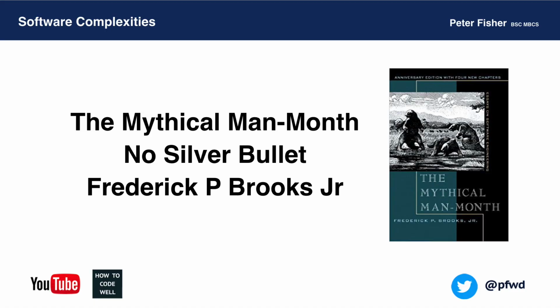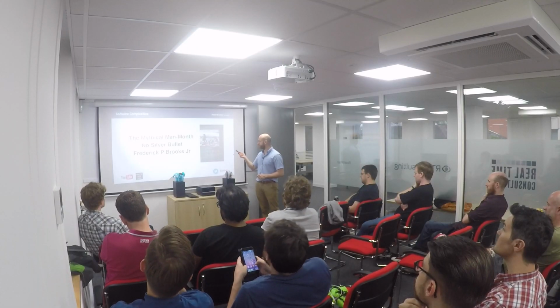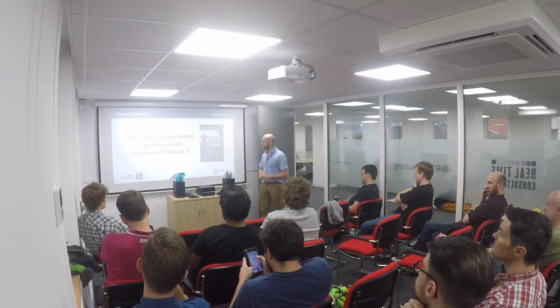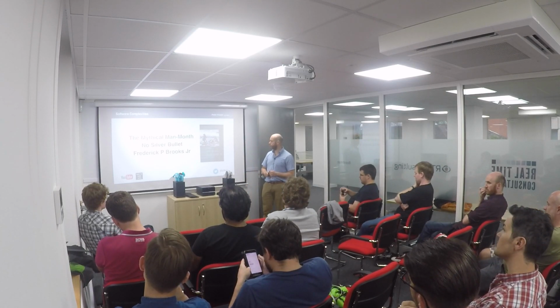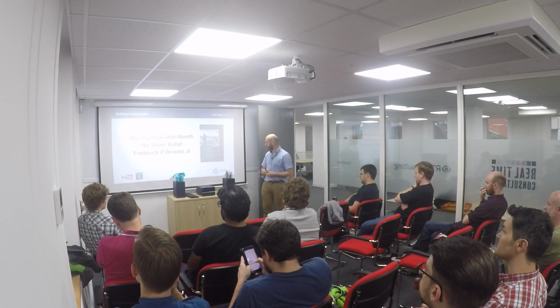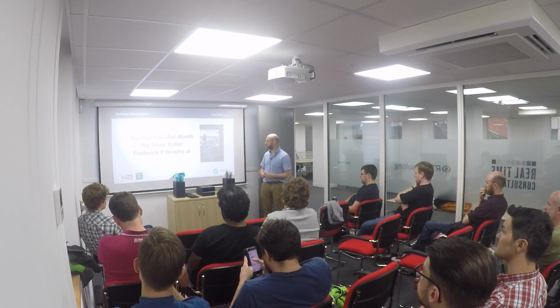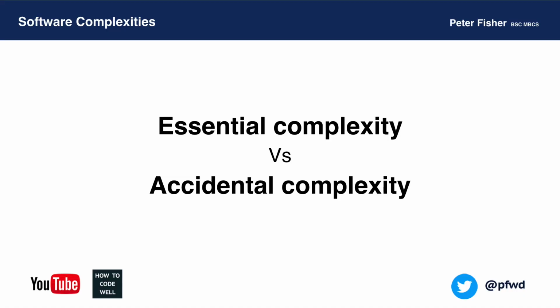Now, this is a fantastic book, and I've got a copy myself. Mr. Frederick P. Brooks has a whole series of essays in The Mythical Man-Month, and I'm going to pull some particular parts from the No Silver Bullet essay that he wrote. It's fantastic. It's really thought-provoking, so I do highly recommend that. And he says essential complexity and accidental complexity are two layers of complexity. So you can boil down software development complexities into these two things. I'm going to be talking about these in the talk.